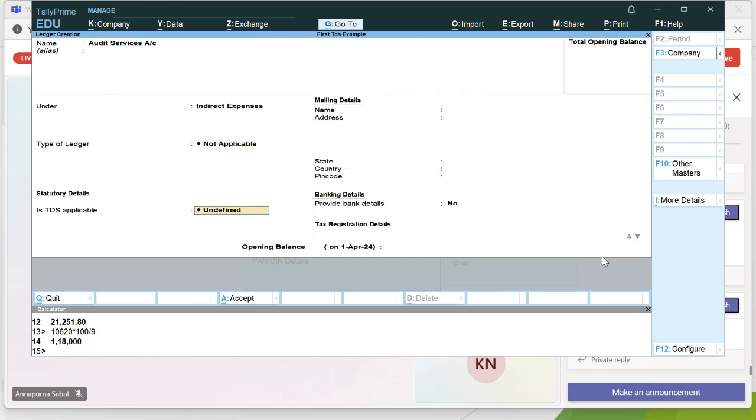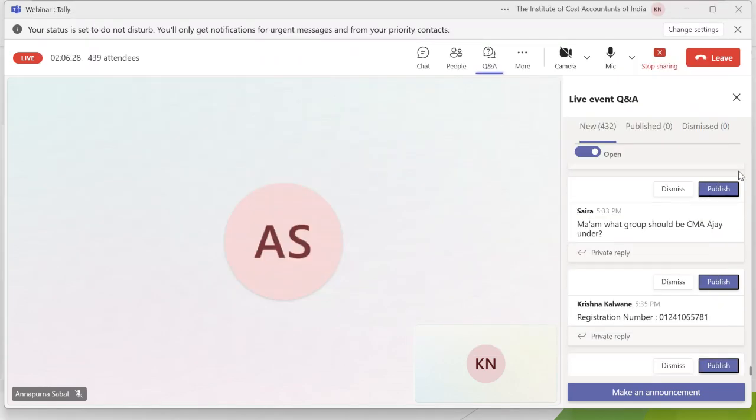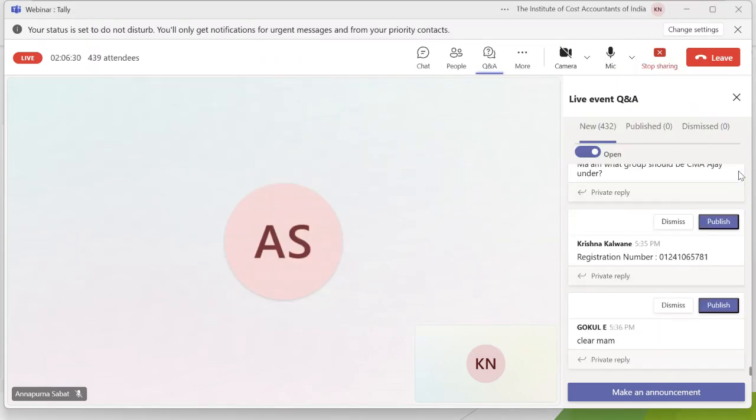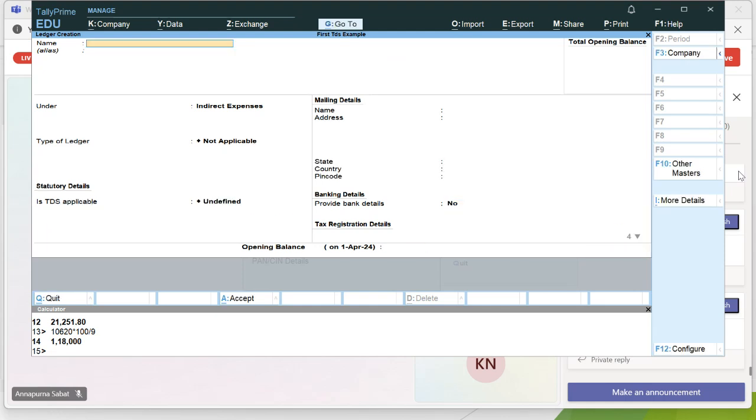Okay, and TDS is applicable. And what kind of nature is it? Fees for professional or technical services under 194J. Everything will be automatically there, but first make sure you create it in the proper manner. Enter, enter, enter, enter.